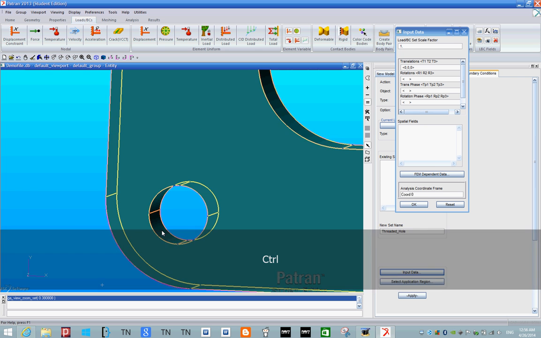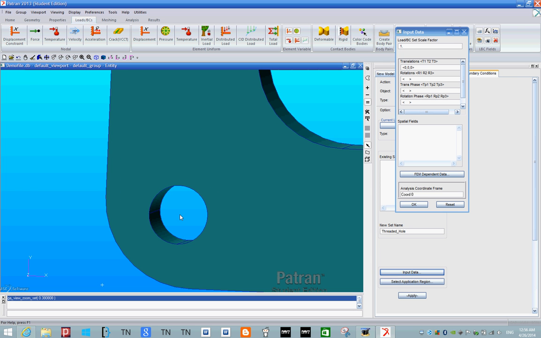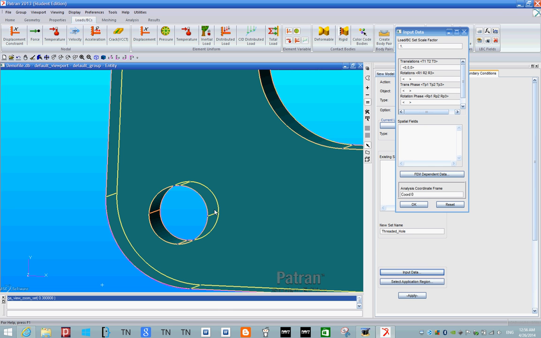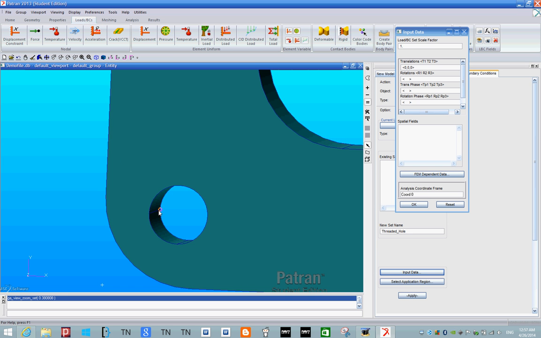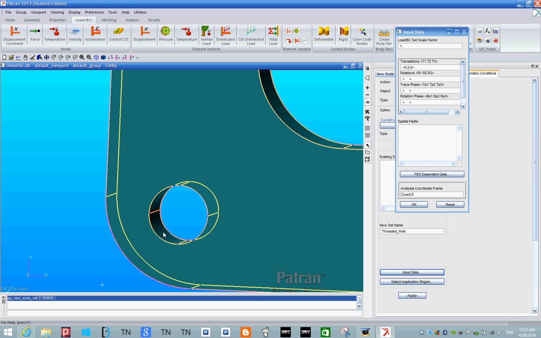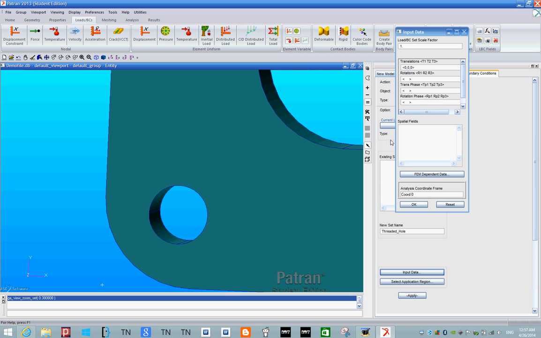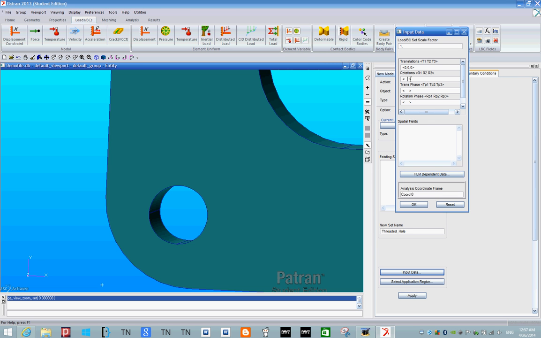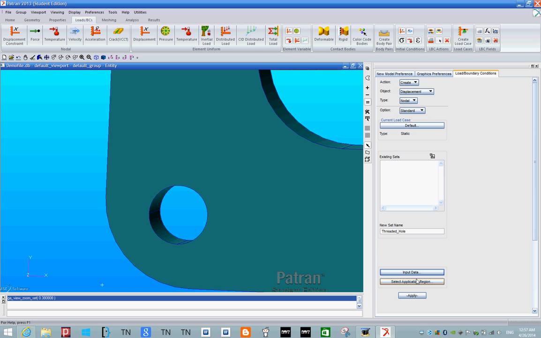In order to make it a hole that something can pivot around, we would actually need to put a little edge in the center or something. And I'm not exactly sure how to do that. I tried to do a similar thing before, and it got horribly messy, and I never figured it out. So we'll just forget about that, and just fix it, and pretend like it's actually doing what we want it to do. Okay, so I fixed the translations, and the rotations are taken care of automatically, because we just constrained it completely.